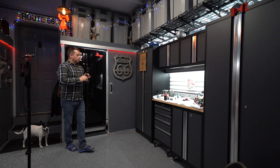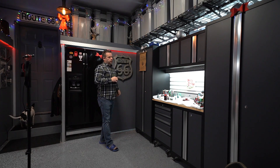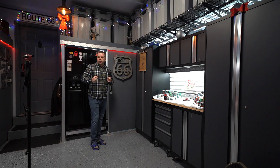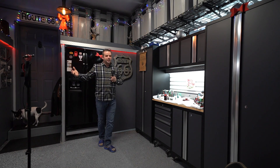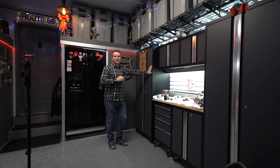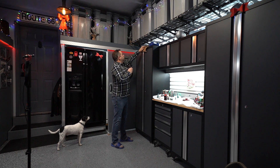And then we have this area here. This area of the garage is really my wife's area — it's storage for the kitchen and things of that nature. Now this garage serves a lot of purposes: it's a work area for me, an office, a shop, storage, and a man cave, I guess. But one of those purposes is storage. Happy wife, happy life — so I gave her all this area for storage right here. Let's just take a peek inside and I'll show you what kind of storage is used here.